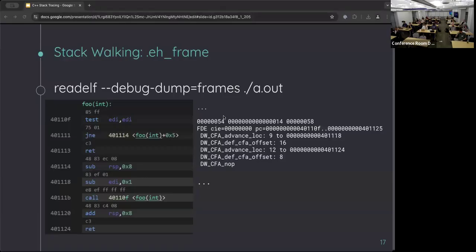Question? Yes, I was just wondering, is there sort of an inefficiency because you have to go to the ELF file in order to get the base pointer? Yeah, so you're paying a cost when you actually want to walk the stack, but in turn you maybe get faster runtime because you don't have to maintain the base pointer. Yeah, exactly.